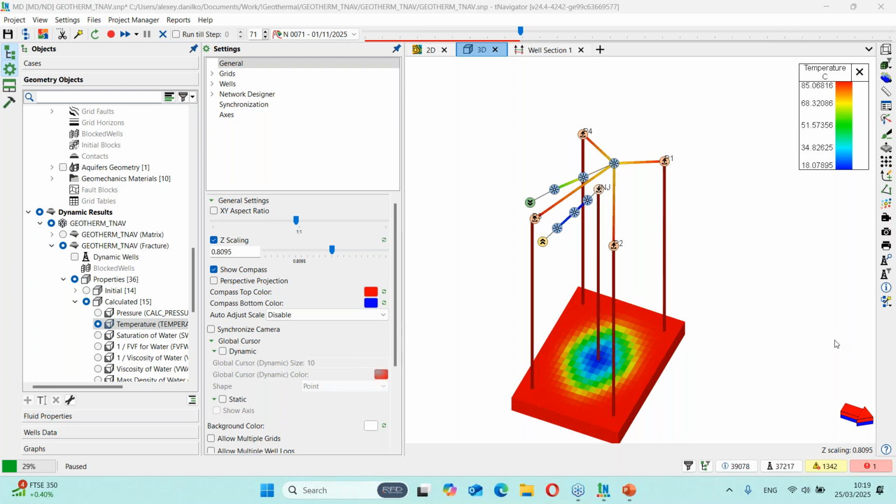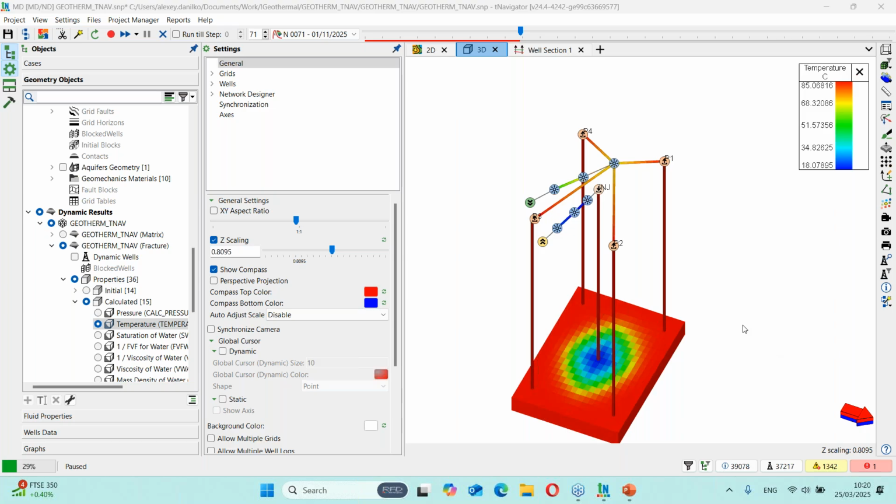What's the type of model that you've used here? Yeah, so we have different types of models we can use in tNavigator. We also support geothermal and thermal models. But in that particular case, we used the Black Oil model plus the temperature option, which should be quite enough for the geothermal project, because the fluid model is more or less simplistic. We have almost just one phase. So the Black Oil approach with the temperature option is quite good, and we don't really need to overcomplicate the model by going to the thermal models.